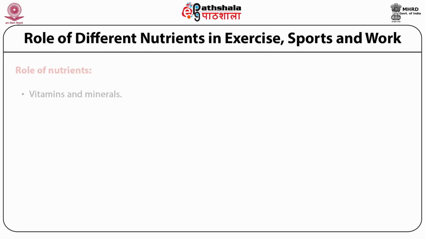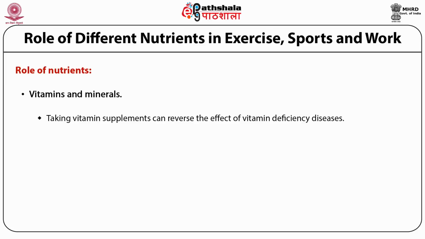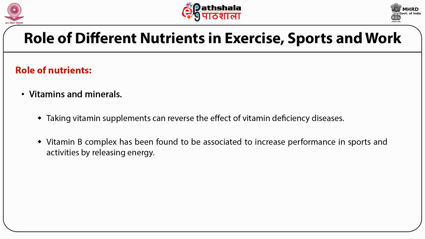Now let's see the role of vitamins and minerals. Taking vitamin supplements can reverse the effect of vitamin deficiency diseases. However, there has been no role found for vitamins to improve performance in exercise or sports. Vitamin B complex has been found to be associated with increased performance in sports and activities by releasing energy.